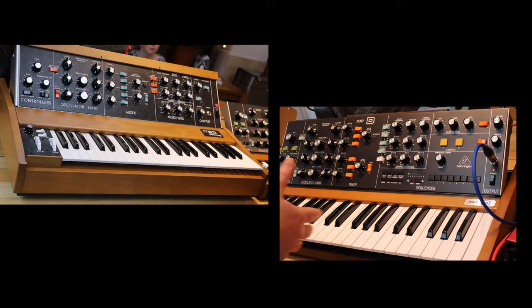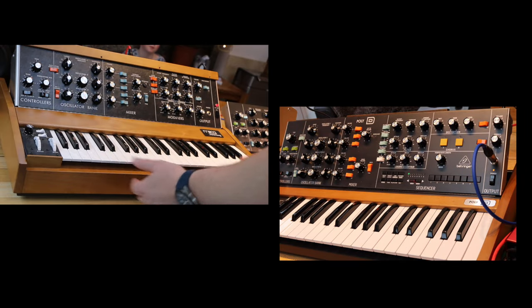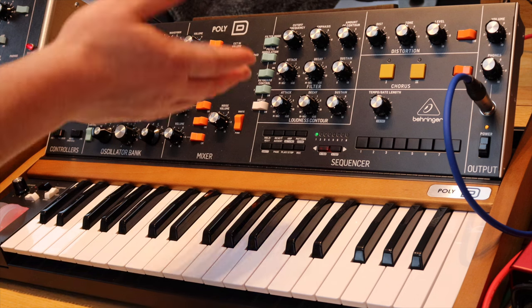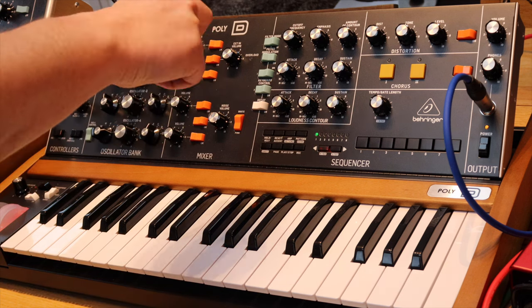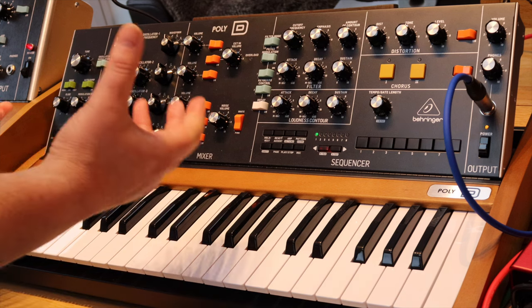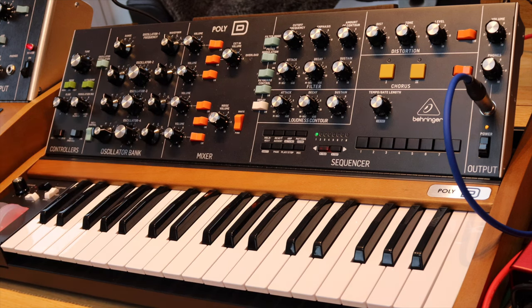So in conclusion, the original question was, can the Poly D replace the Minimoog? Does it sound exactly the same? No. Does it sound close enough? Absolutely. The little odd thing with the emphasis as you turn it all the way up and the quarter frequency drops a little bit, that's a bit strange. And the resonance is a bit more harsh than it is on the Minimoog.